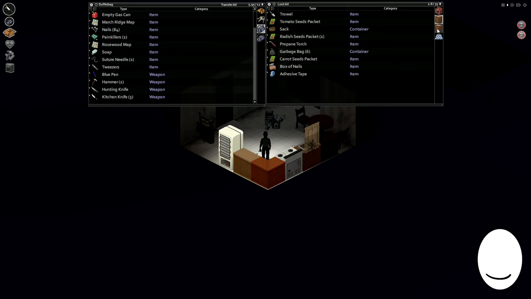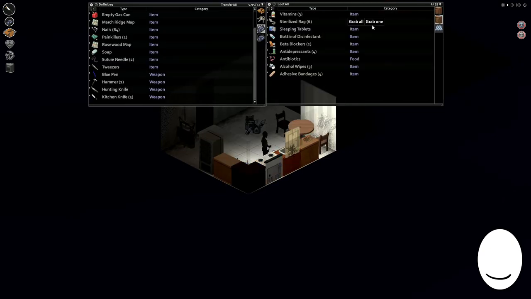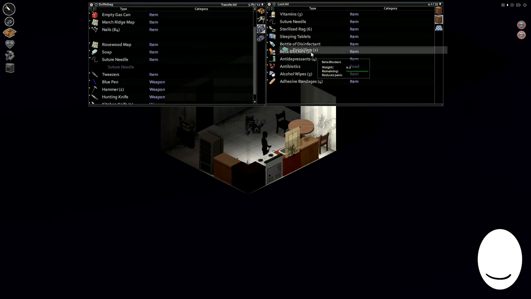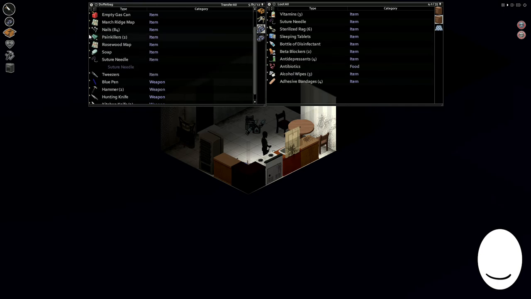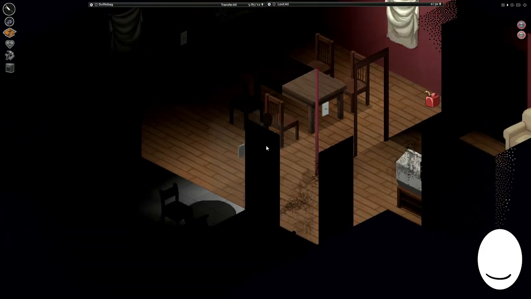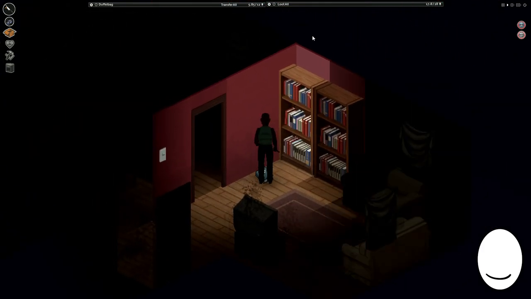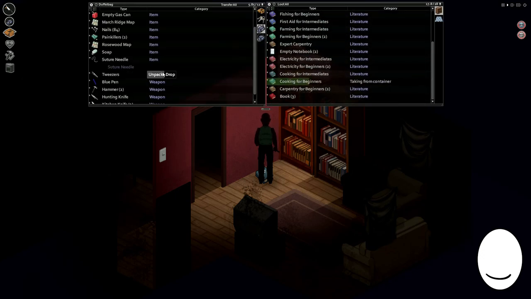Oh, we don't need the suture needle. Not exactly. Well, I mean, we could, but eh. We'll just... There. That feels good. Painkillers. Yeah, we'll hang on to these. Okay. So we are going to end it here. I'm going to read this book. Where is it? Give it to me. Give it to me now.